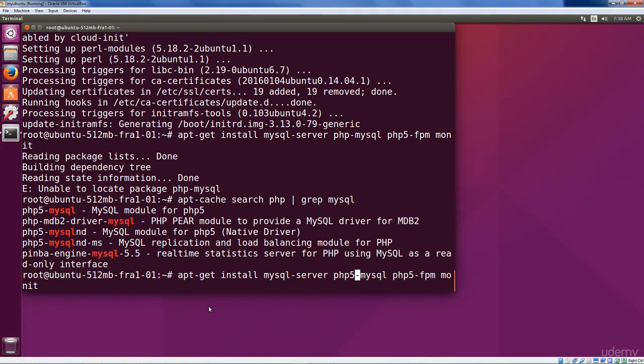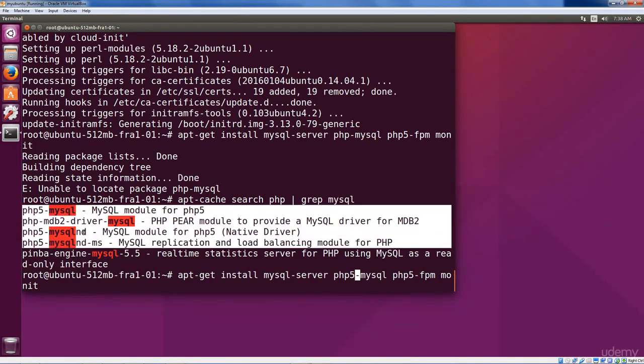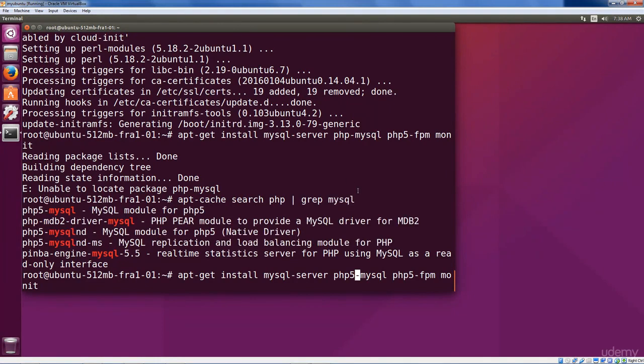And again, you can see just an example of finding the package name that you're actually looking for after getting an error using apt-cache search, which searches the repository list of software. We've also used some little more advanced bash. We're piping the output of this command, so every package with PHP, and then we're telling grep, please find everything in that output that contains mysql, this string of text, and only show us those. So here you see this is all the output, but filtered down to only the stuff that contains this string. We'll talk a little bit more about that in the advanced bash section, but grep is just one of those tools that you'll be using a ton, and here's a nice impromptu example.